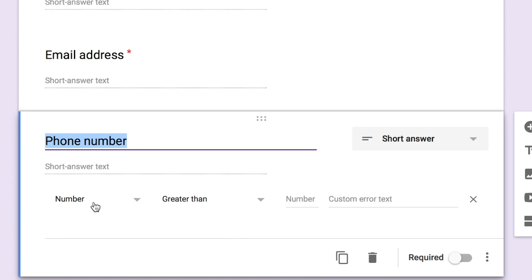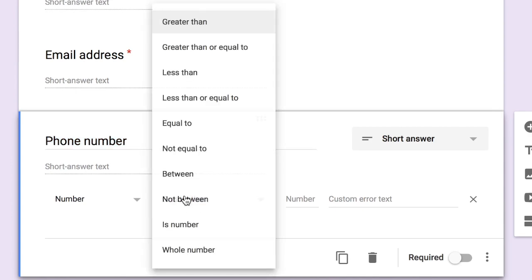Apart from just choosing the validation to be a number, I want a 10-digit number which is acceptable in my country. So it should be between, it should not be greater than. I will choose this option called between. There are other options also, like greater than or equal to, less than or equal to, not equal to, and more.